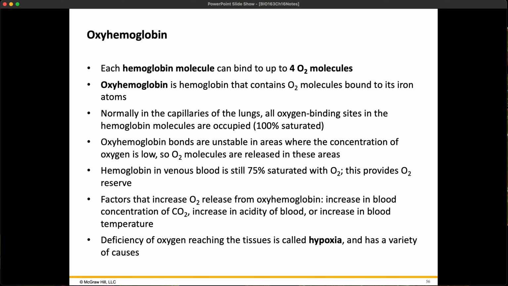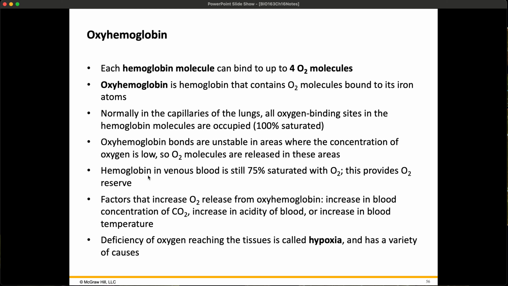Those bonds are pretty unstable when oxygen starts to get low. So there are some other factors that can influence oxygen offloading, but it really makes the hemoglobin change its shape, because our bodies need to be able to get rid of that oxygen. If hemoglobin stayed bound really tightly, that would not be very efficient in energy production. So as oxygen starts to unbind and unload into the tissues, hemoglobin actually makes it easier. It changes its shape, so it's easier for it to get rid of that oxygen.